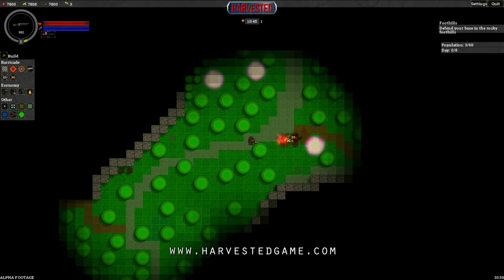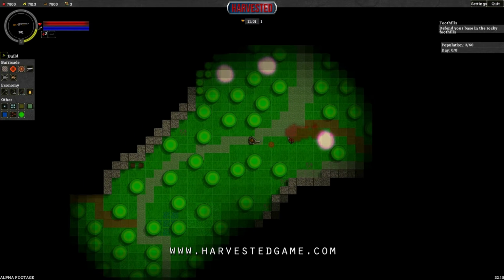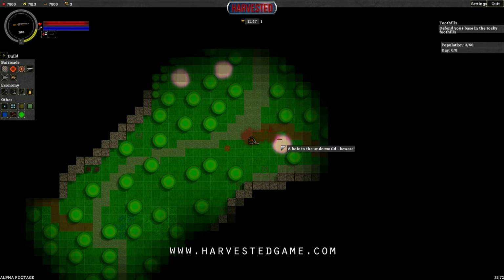We have your basic soldier, and then we have one of these guys, which is an explodey dude, and he takes out terrain, as you can see. So also you'll notice that I actually gained experience for doing that, and the portal's almost dead, so I'm going to try and kill it.